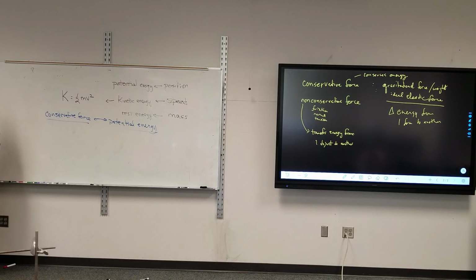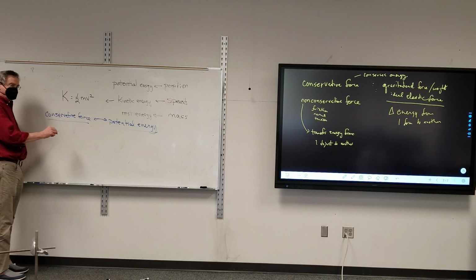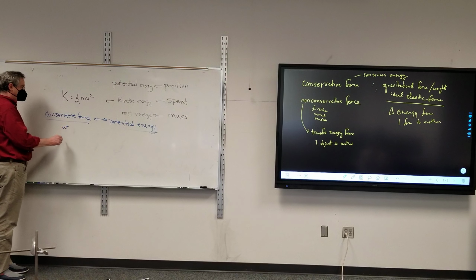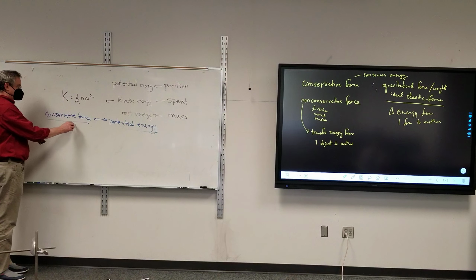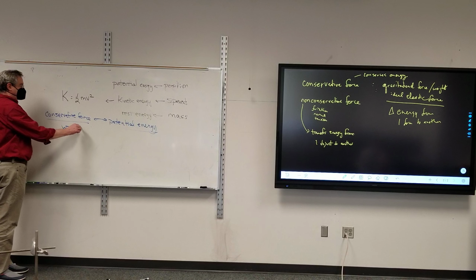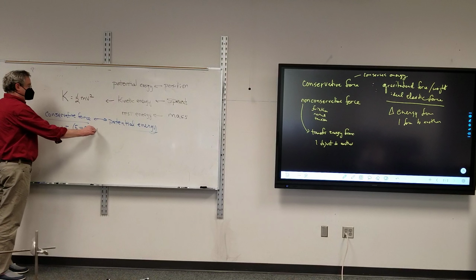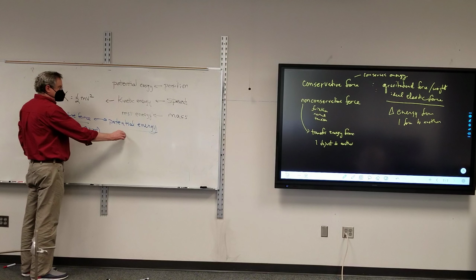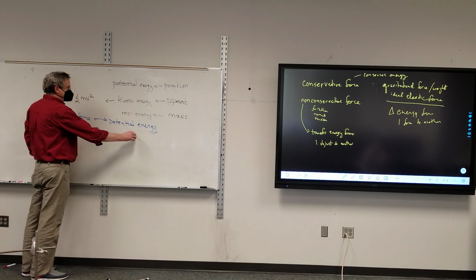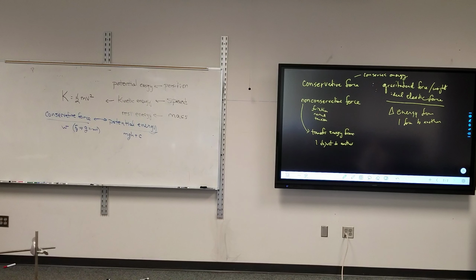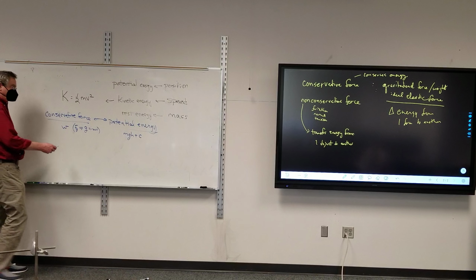So if we're talking about weight, or gravitational force where the acceleration due to gravity is relatively constant, I just put capital G with little g approximately constant. The formula is mgh plus some constant. I think Hewitt drops the plus constant. But that plus constant gives us some freedom.